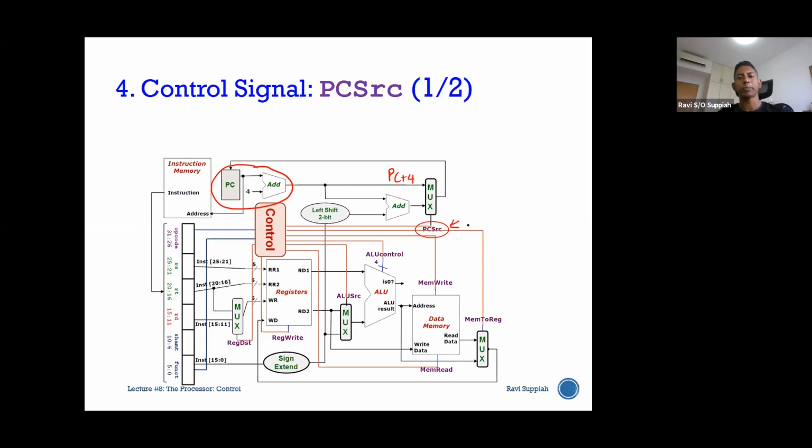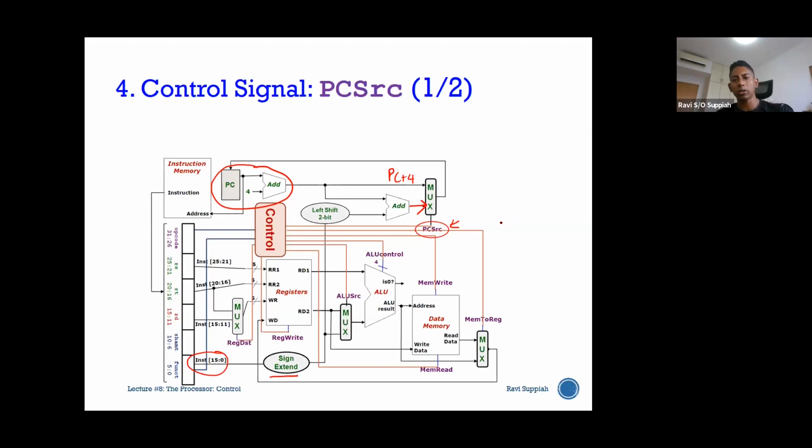The other possible option where you do not go to the next instruction is if you're going to take a branch. So the branch is of course calculated through the immediate value here, that is sign extended, and that result is over here.